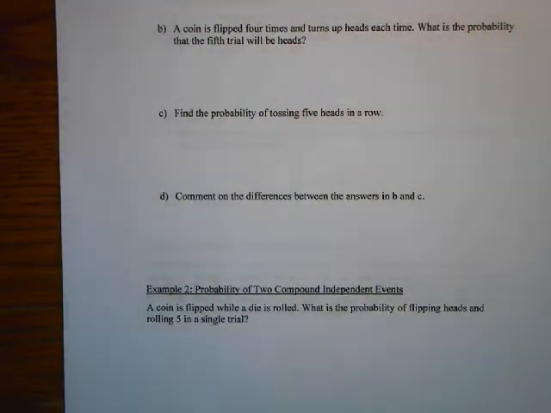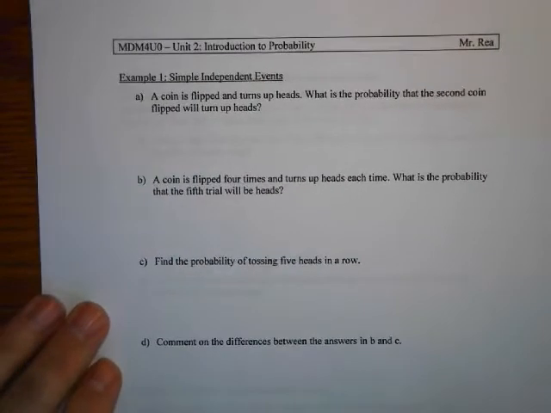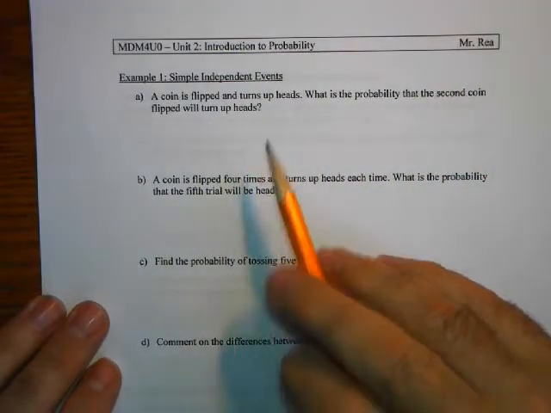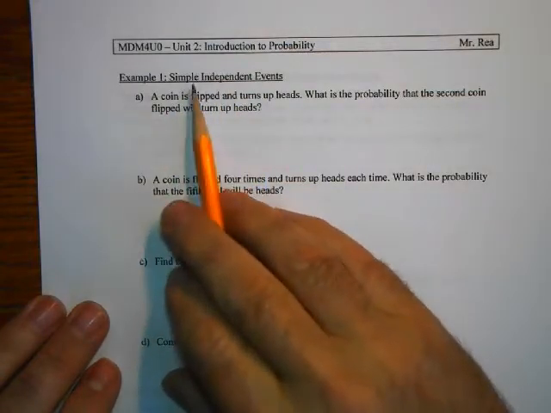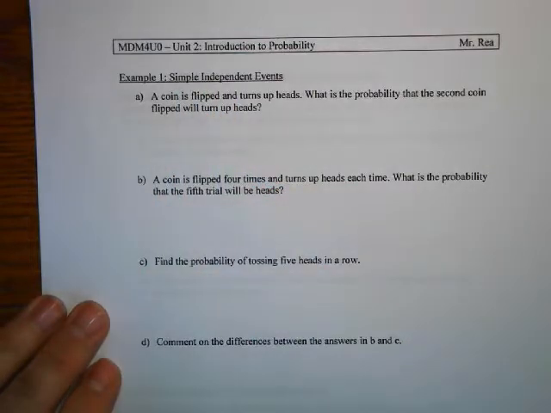So we've got quite a few examples today, just to make sure everybody has a good understanding of this. In these examples, and also the examples in the next lesson, I kind of spilled the beans here. I tell you up front in the example whether it's independent or dependent.